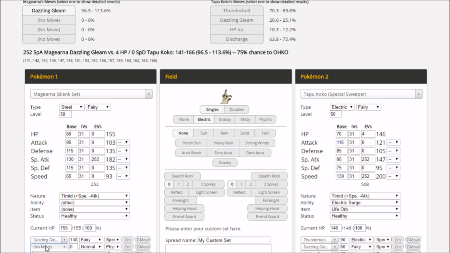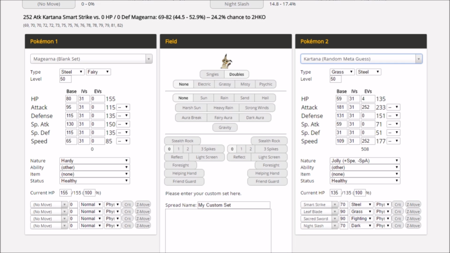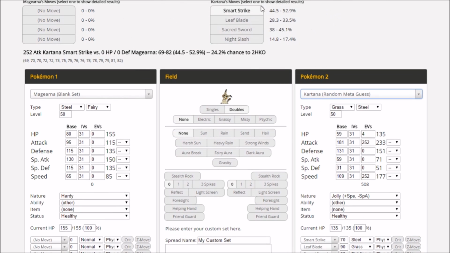Also, I'd imagine that we don't even have to worry about using our... Well, actually, no, Flash Cannon, because actually, on the Flash Cannon, Tapu gets that resist from the Electric Terrain, and then it just becomes neutral. So, yeah, still looking like, man, Magearna does really, really ferocious things. The Kartana, we're just so tanky.